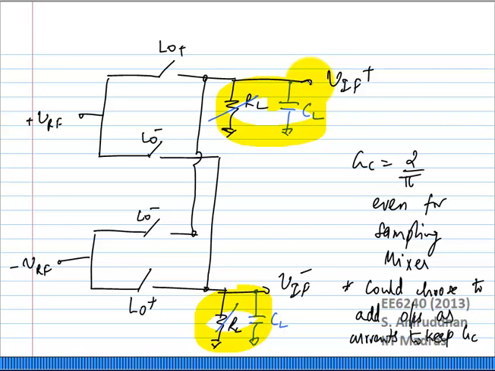Now you could also choose to drive it with a current instead of a voltage. The same passive mixer, you could choose to drive it with a current instead of a voltage. And you will find that the behavior of this mixer is quite different. In fact, when I say behavior, I mean starting right from the input impedance. What is the input impedance of the circuit?